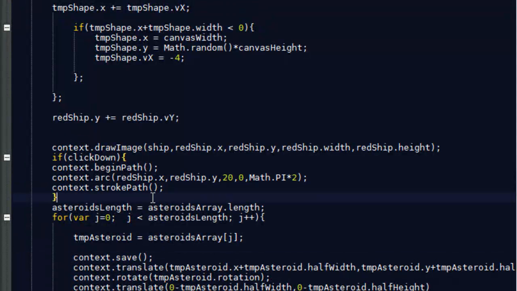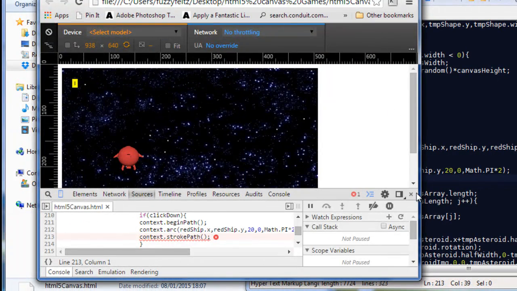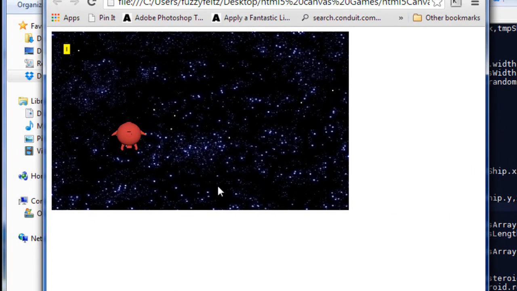What actually is the method isn't stroke path, it's stroke. I put stroke path in because I thought if you begin a path, you'd have to stroke the path too. Don't know many people that stroke paths, but right.